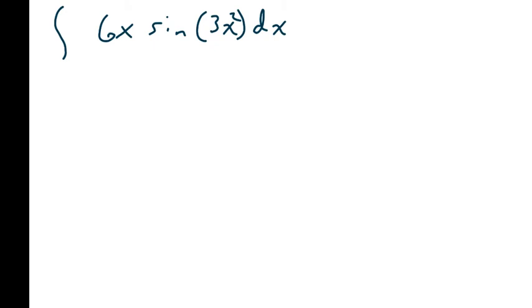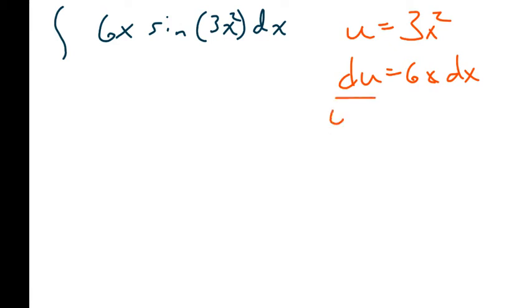All right, so we decided that this first one's a substitution problem. You're going to let u equal 3x squared. The derivative is going to be 6x dx. If you solve that, you can divide by 6x on both sides. You don't have to divide this one if you don't want, because ultimately the 6x is going to cancel either way, so that you can change this to be a simpler problem, basically the sine of u du.